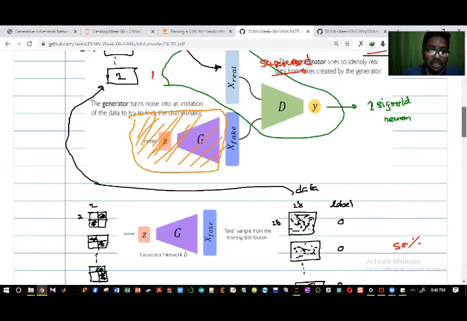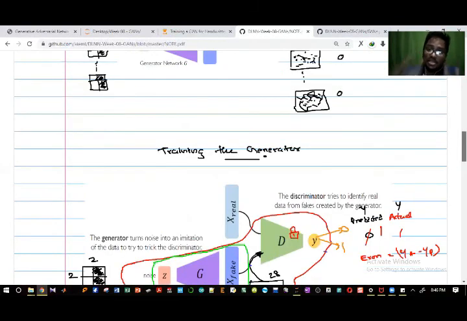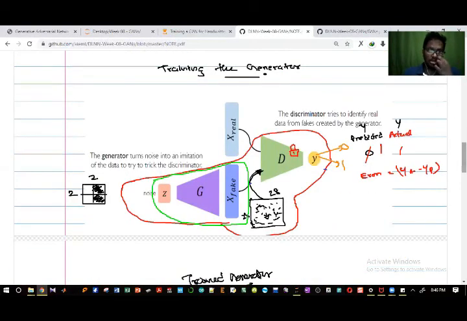But what happens then? We are going to train the generator, so now the generator will be a bit improved. Now the discriminator should identify the images generated by the improved generator, right?